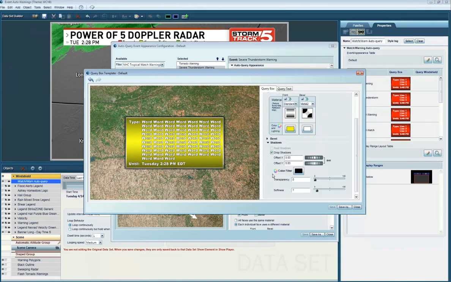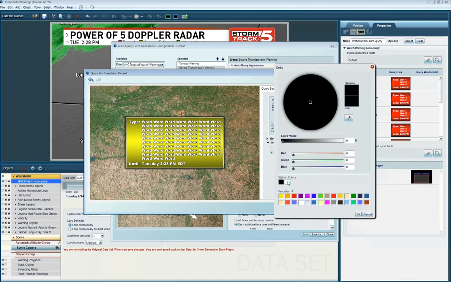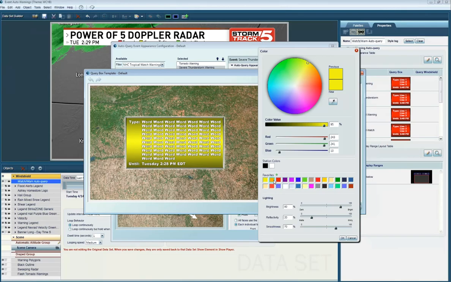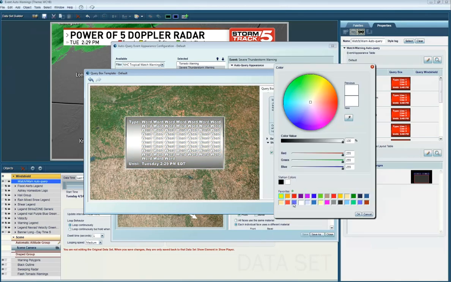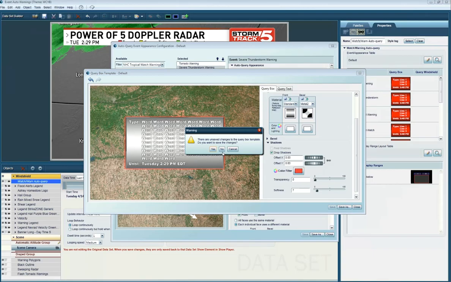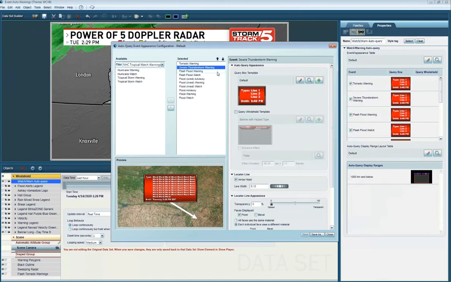Make the drop box here a white outline, and it actually matches the Sinclair look if you reverse the colors. So make that white, and then make this a reddish color, and then it matches the Sinclair look of the banners. So you have a lot of options there. Play around with it, see what you like, and make it look that way.